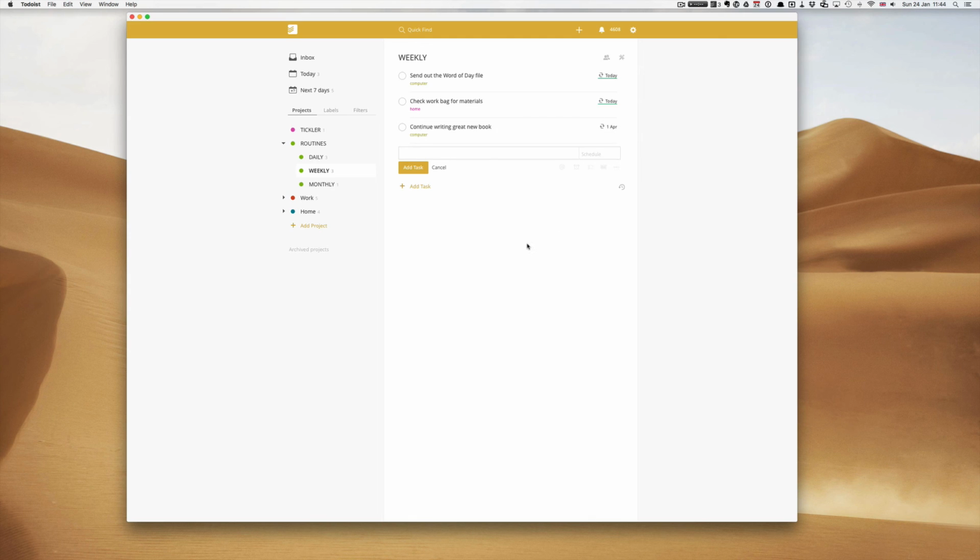So there you go. This is how you set up recurring tasks. It's also how you set up a routines folder, which I strongly recommend, because that takes the daily or the weekly or the monthly mundane tasks out of your main project list, so that when you're focused on work, you're not going to be looking at routines which you know you have to do. Now, there is another way that you can use to do recurring tasks, which is make use of templates, which I'm going to show you how to do in another episode.